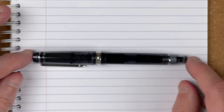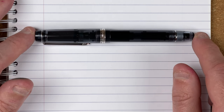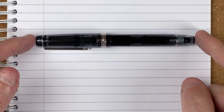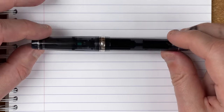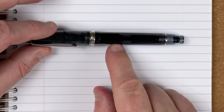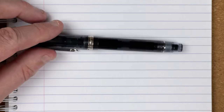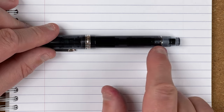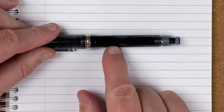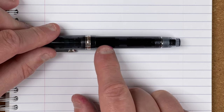We'll jump straight in with the first pen. This is a Pilot Custom Heritage 92. The Custom Heritage range has flat tops, whereas the Custom range has more of a domed top — we may see a custom pen later on in the list. This is in a black transparent material. It makes it a bit difficult to see the ink, although this is fairly full at the moment. One of the reasons why this is at position number five: it's a piston mechanism, but the piston takes up two thirds of the body, so it doesn't actually hold all that much ink.